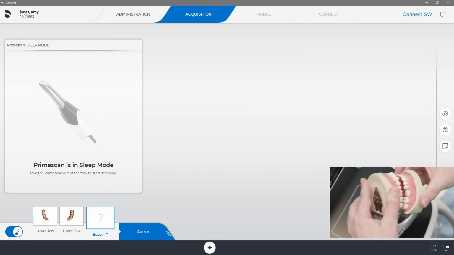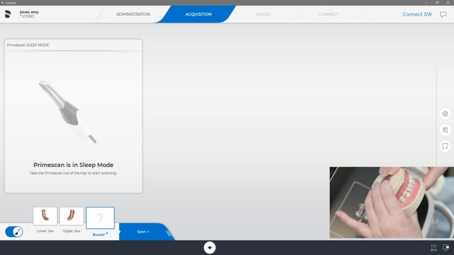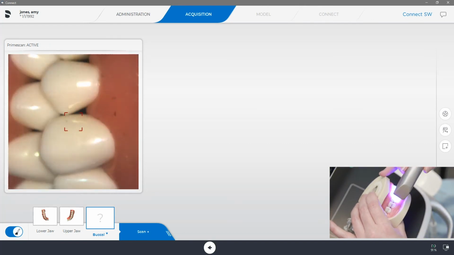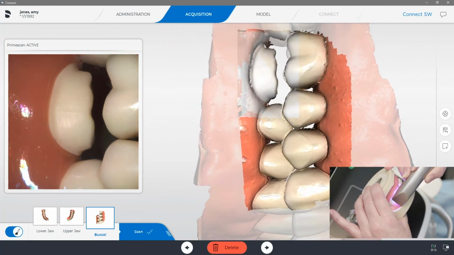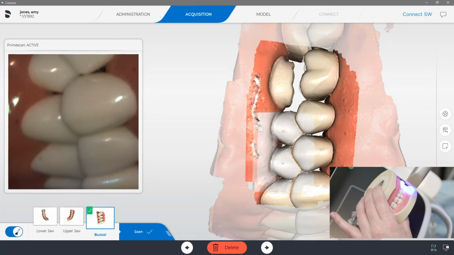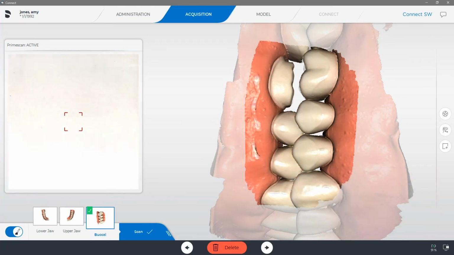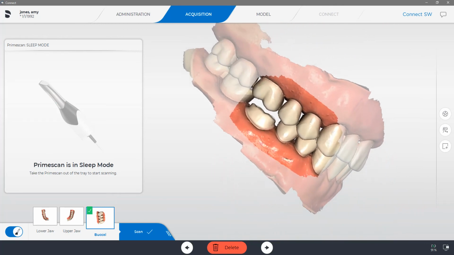So we would ask the patient to close together. We would assure that they're in their correct occlusion. And then what we're going to do here is we're going to come in. Just going to make just a little circle, getting tissue on the top, soft tissue, hard tissue, top and bottom. Quick little circle, shouldn't take but a few seconds. Now we've completed our scan here.